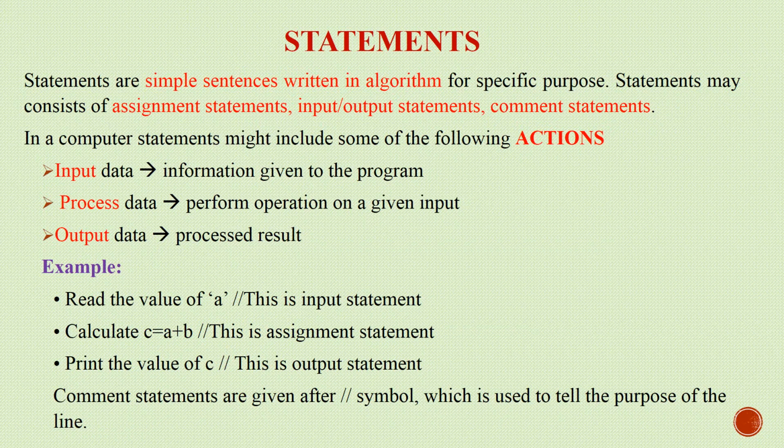So as you can see in this example, read the value of A, and then there are 2 slashes. So this represents that a comment statement is present, which tells what is the purpose of that particular line. So here I have mentioned this is an input statement. For the second statement I have mentioned this is an assignment statement. So these are comment statements.